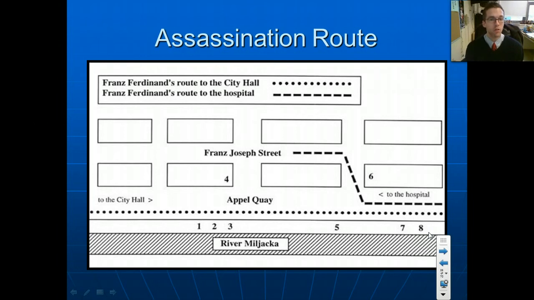If he's far away, throw a bomb. Take the cyanide pill, so you kill yourself, so you don't have to testify or go to jail, and Serbia will be free. All right.